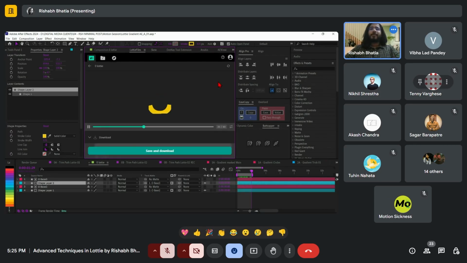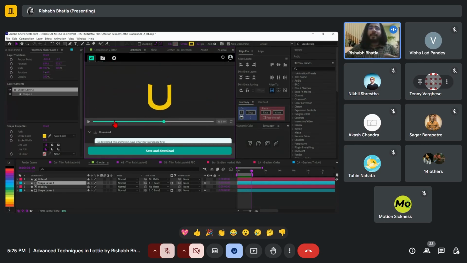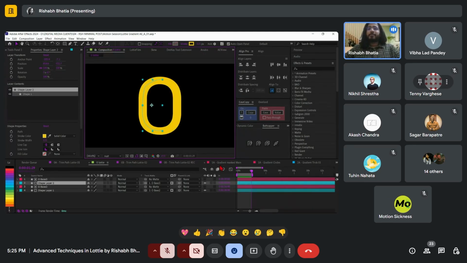If I click on this, you see there's a problem with the Lottie here. Our preview in After Effects is not the same as the preview in LottieFiles. And there's the size, you can see. I'll come back to the size as well, but let's tackle the problem first. The stroke should be full at this point, because we are not having any glitches when seeing it in After Effects.